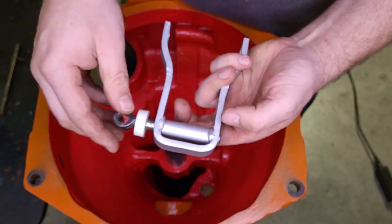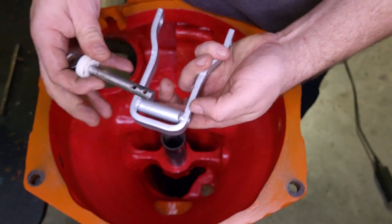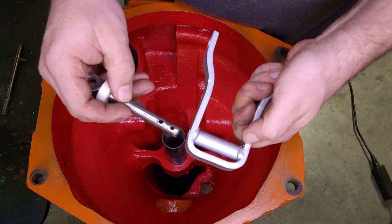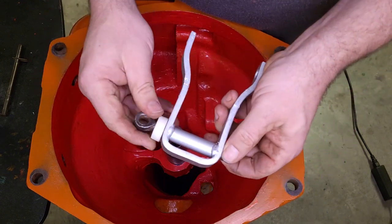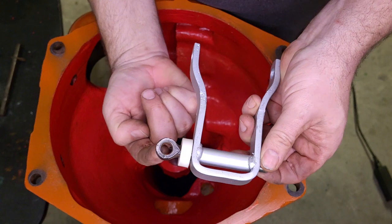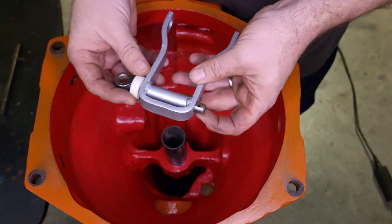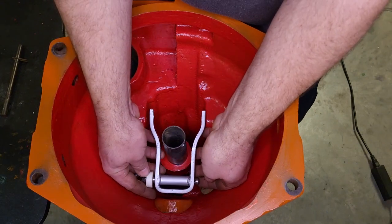Now this entire surface is the bearing surface for this pin, not just the two edges. Because of that I had to change a couple of things. Normally you had a pin here and a pin here to keep them from sliding back and forth. Since I can't get to that inside pin anymore, I put a spacer here and just have a pin on the outside — that should hold it in place. This is the pin where the linkage from the clutch pedal mounts and will actually push this arm to pivot. It's different than factory but it won't really change the installation procedure much.